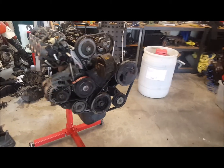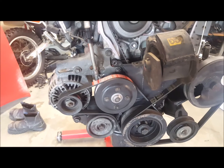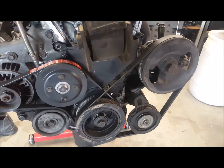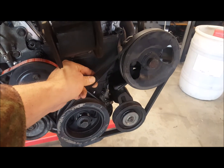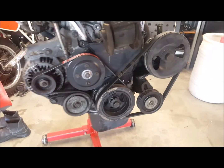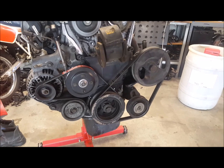Right, here we have all the belts on. I've got a brand new Gates belt for the alternator. This one here is alright, it wasn't cracked like the other ones. You want to tighten it up so you can only just sort of half turn it around like that. Otherwise it's too loose, obviously it's not going to work properly. If it's too tight, well, it's not good either.